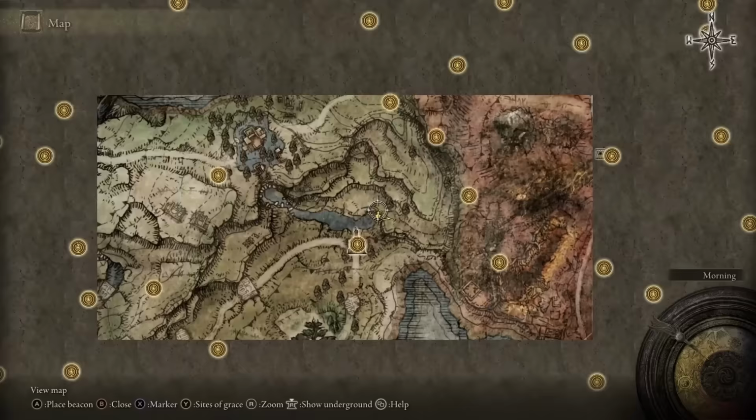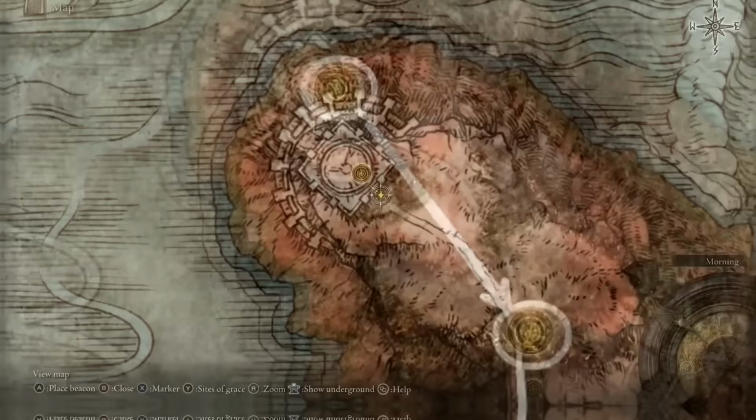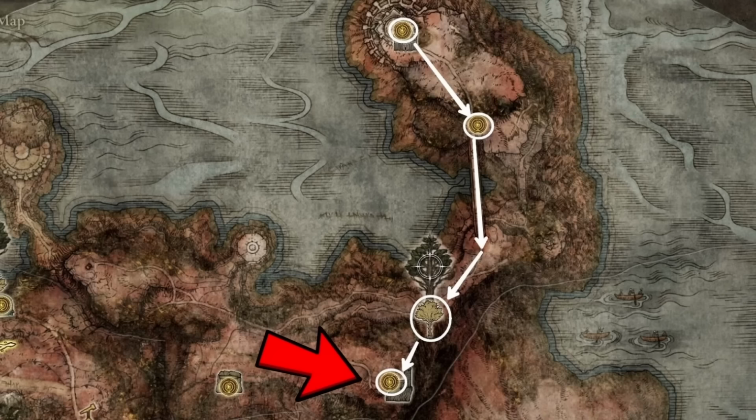Go to the third Church of Marika, pick up the goodies that are lying around here for you to pick up, and then go beyond the church and take the teleport. This will teleport you to exactly here on the map, and you want to go south till you reach Fort Faroth. That's this spot on the map. Ignore all the enemies on the route to the fort, no matter how big they are.